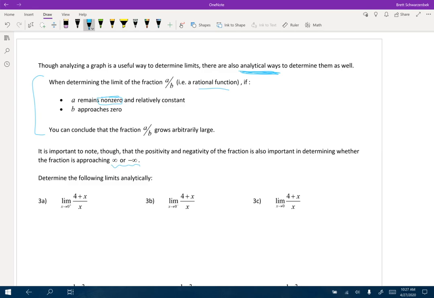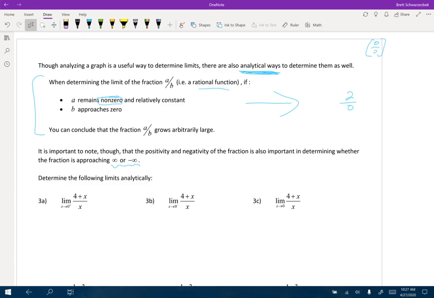Basically, if you have a limit, when you plug in the number and you end up with, let's say, 2 over 0, then that means that it's going to be an infinite limit. Okay, we'll get into the details more in a second. Now, what have you already learned? You've already learned when you plug in a value of a, whatever it is, into my function, and I just get a regular number, then that's the limit. If I plug it in and get 0 over 0, then that's an indeterminate form, and now I have these other ways to figure out what the limit is.